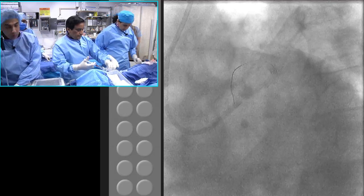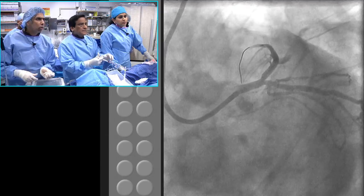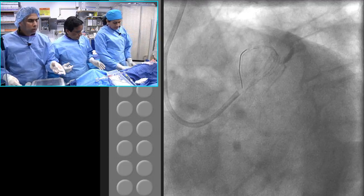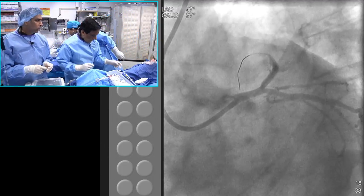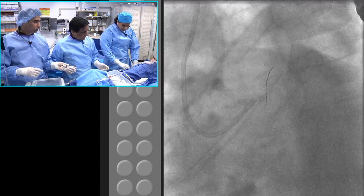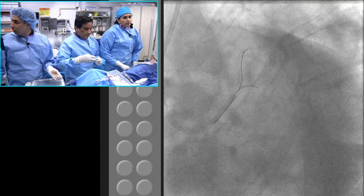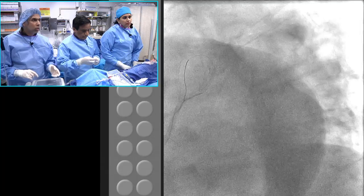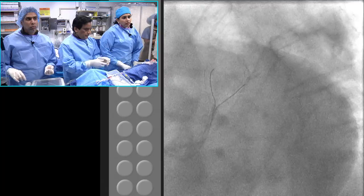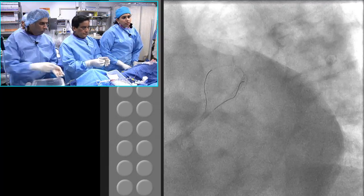Okay, ready? Go. Now there's some ST elevation still. Any medicine? Because of the diagonal. It could be that we had the wire not for the one. Okay, let's cross it with a Twin Pass or something like that. Give him some medicine. Between the possibilities of dissection and thrombus, it's probably more thrombus, you think? Let's get a bolus of integrilin also, please. Not a new wire. Let's see if this goes.